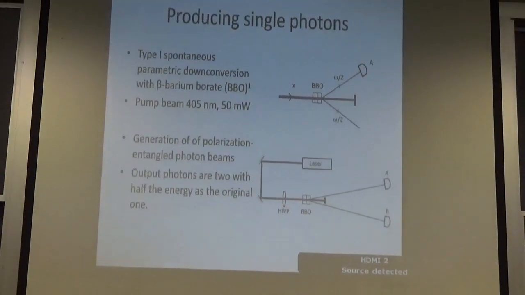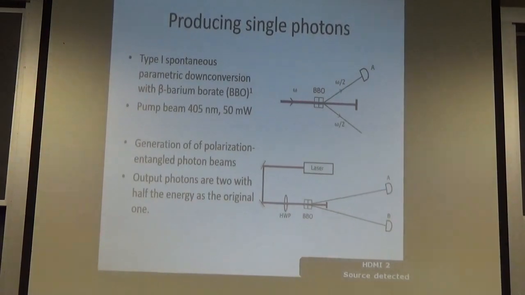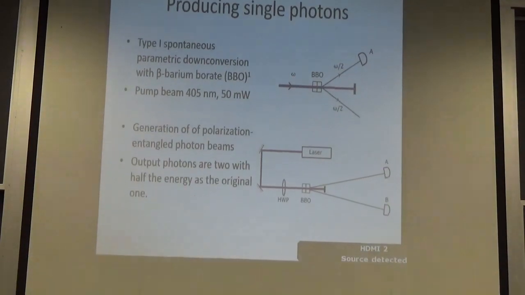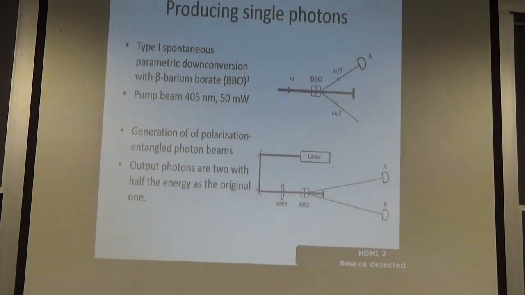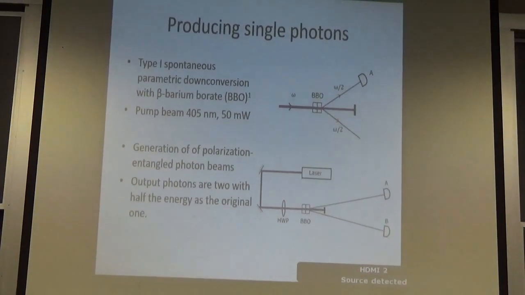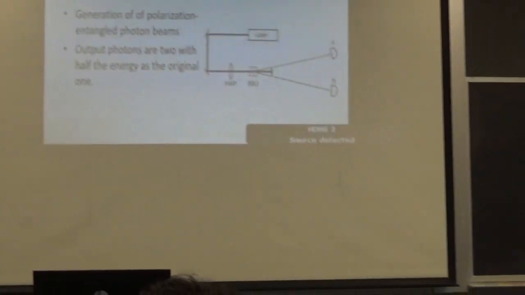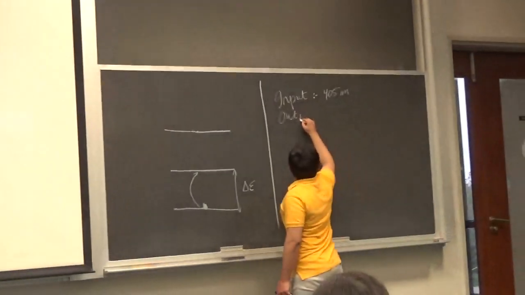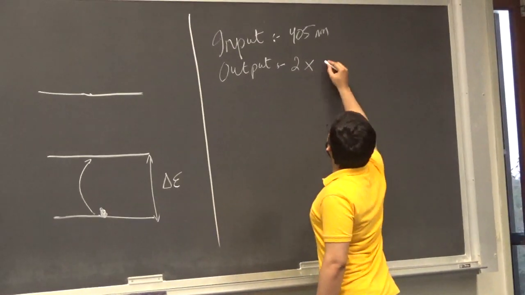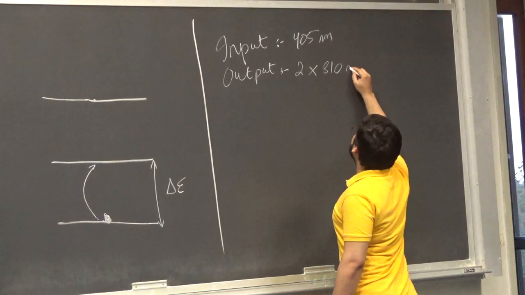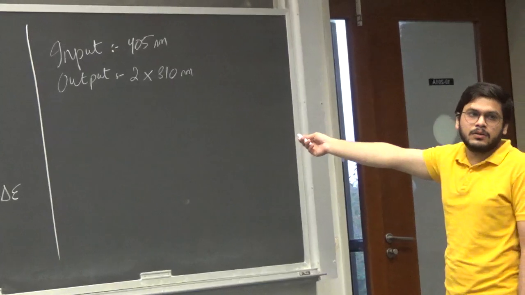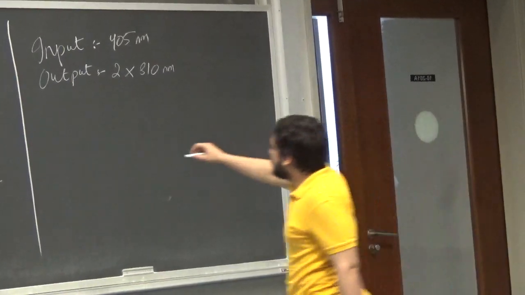What do you mean by nonlinear process? We'll get to it. It's not like we are performing some polarization changes, or sending it through some beam splitter that's going to split it. So it's a different process. So what is that process? And the output is 2 photons of 8-10 nanometer, and the energy is conserved. We have 2 photons, but those are of half the energy and double the wavelength.